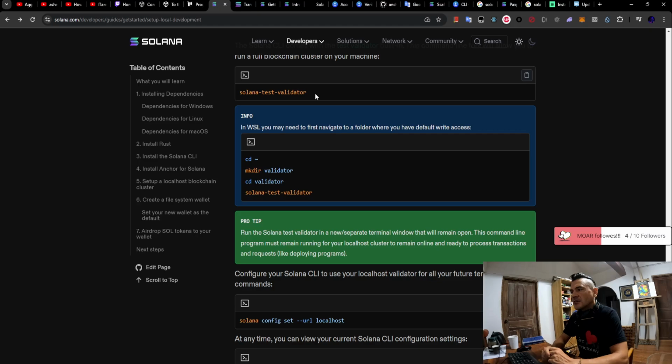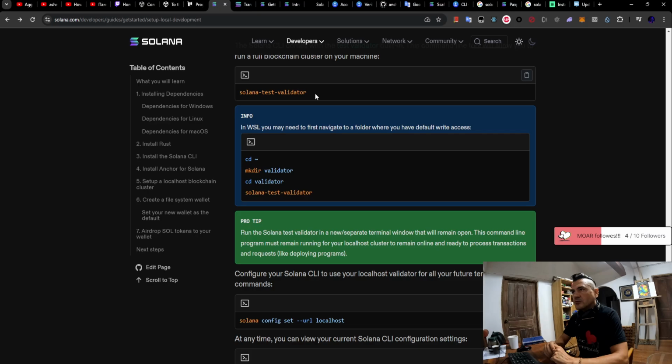If you really want to check a huge amount of transactions and you don't want any delay or any limits like a rate limit, you probably can run local validator and just check this functionality.